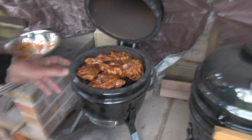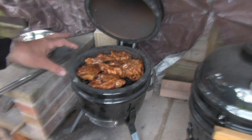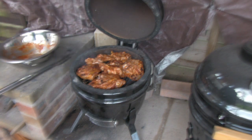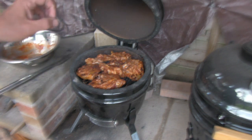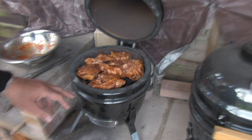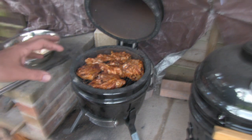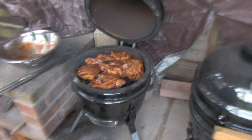After about 10 minutes or so, turn them over now, skin side down. Going to cook these for about 20 minutes longer. Turn them over again, once each side, and then as the charcoal starts to really die down, I'm going to put the lid down on the grill and leave them for about 20 to 30 minutes, and then they should be absolutely perfect.